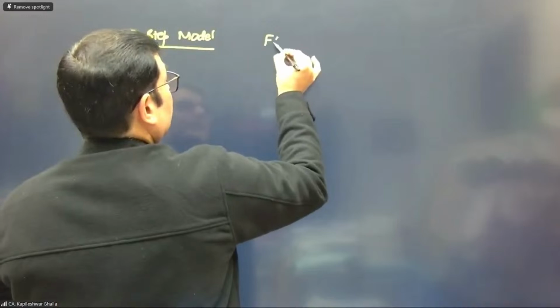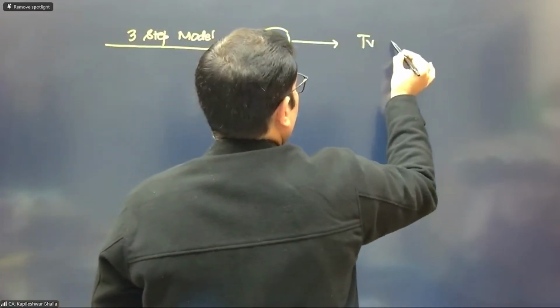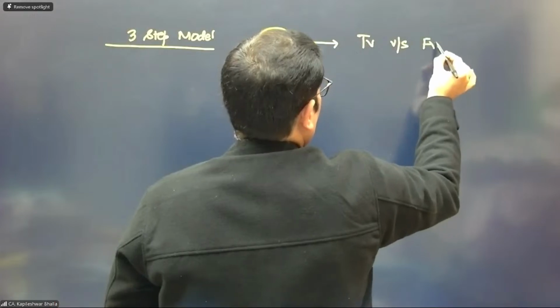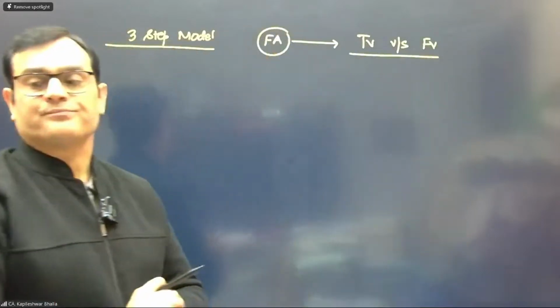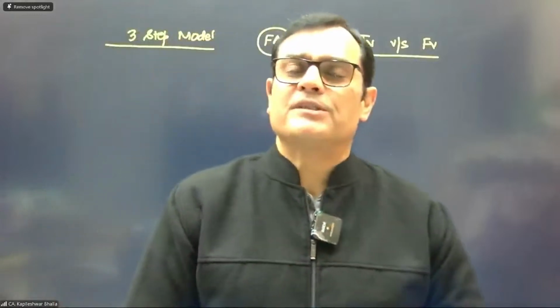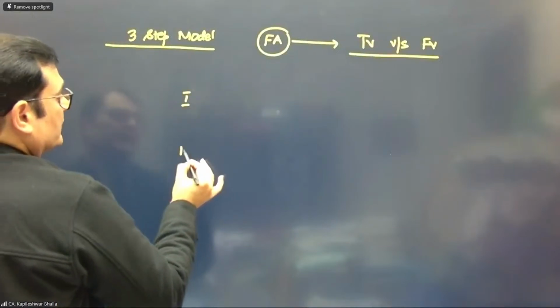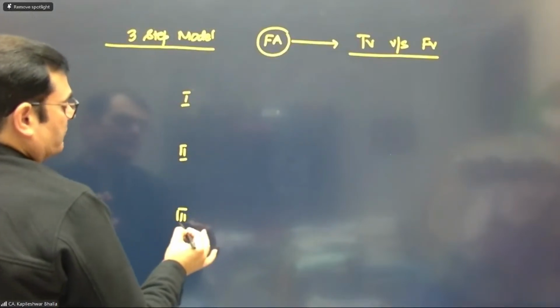My focus is on the financial assets, where I am looking at the difference between a transaction value and a fair value. So first let me give you the chain of thought, then I'll document this as a complete three-step model as well. So let me first give you a basic chain of thought. I am going to apply a simple three-step model in terms of this concept.